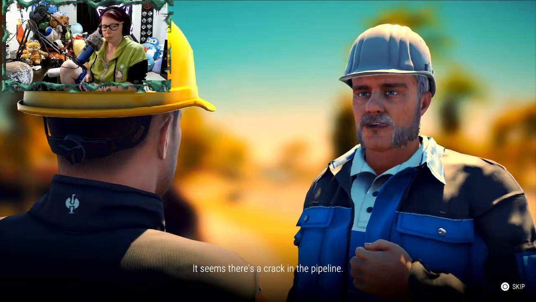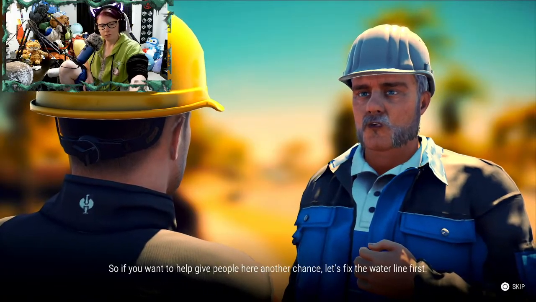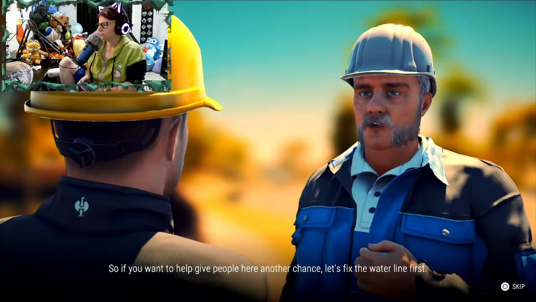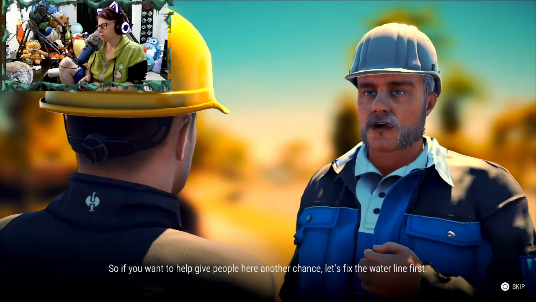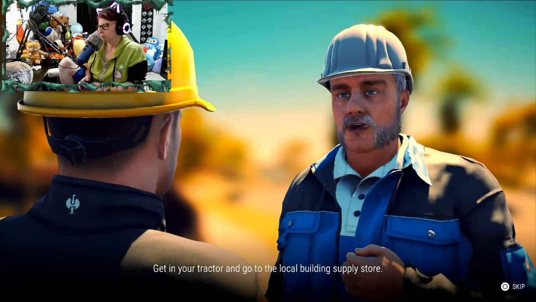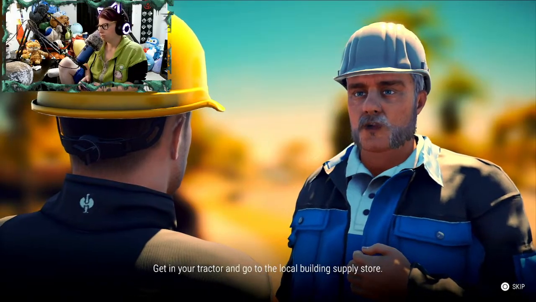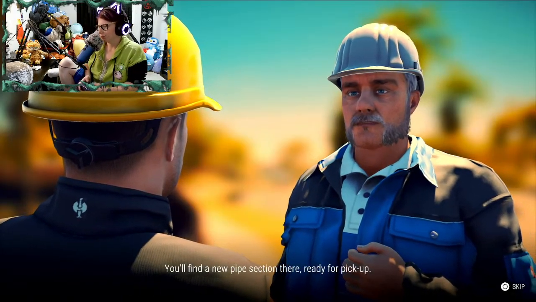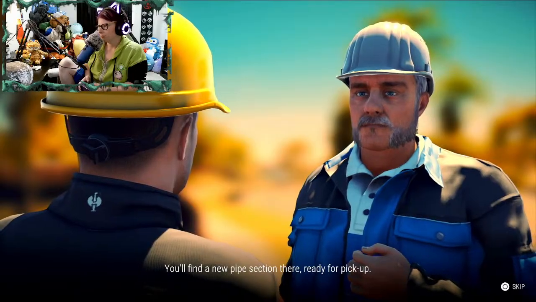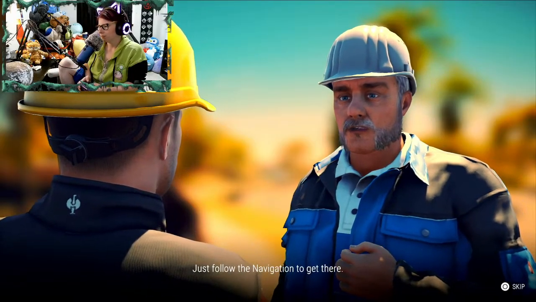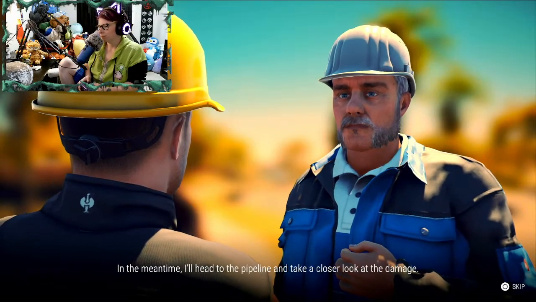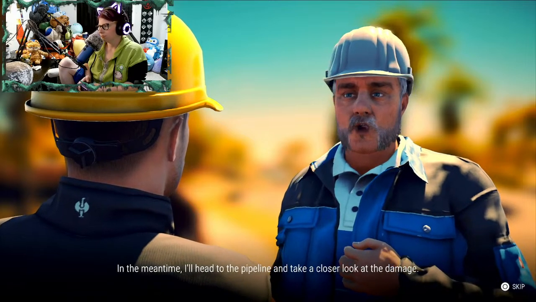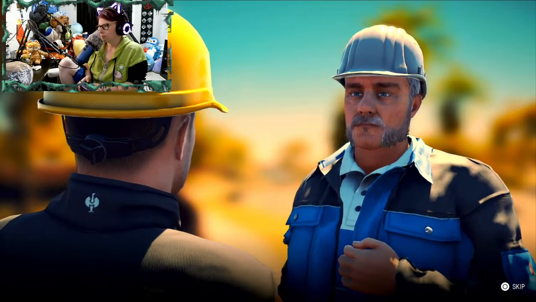It seems there's a crack in the pipeline. So if you want to help give people here another chance, let's fix the water line first. Get in your tractor and go to the local building supply store. I have a tractor You'll now? find a new pipe section there, ready for pickup. Just follow the navigation to get there. In the meantime, I'll head to the pipeline and take a closer look at the damage.